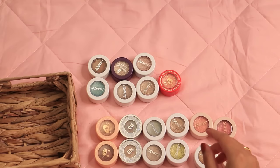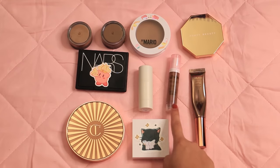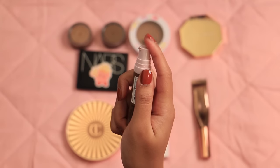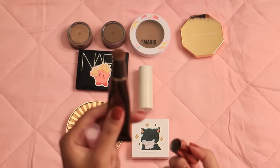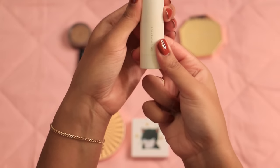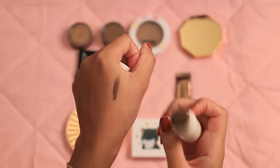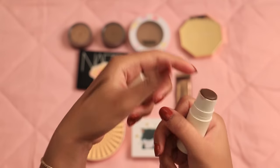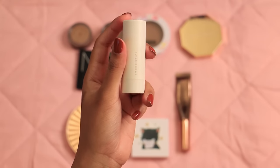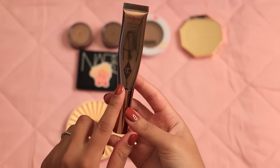Let's move on to bronzers — I had a real bronzer collecting phase. First, this NYX Bare With Me Serum Concealer in a deeper shade that I got hoping to prevent myself from spending $40 on this Charlotte Tilbury contour wand. As you can see, it didn't work — it's a little harder to use that squirty pump; this applicator is just easier to apply. So I'm going to be decluttering the NYX one. I also have this contour stick from M Cosmetics in the shade Pangea — I went too deep for my skin tone ordering online, so I don't really reach for it. Sad to get rid of it since it's on the pricier side, but I simply don't use it. I don't reach for the Charlotte Tilbury contour wand as much anymore, but for a more glam night out I do pick it up — keeping this one.